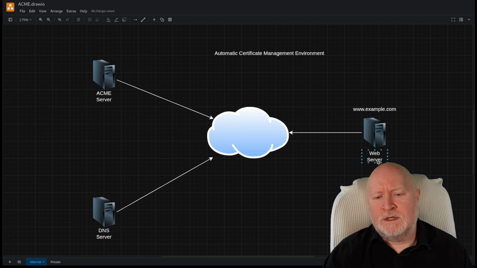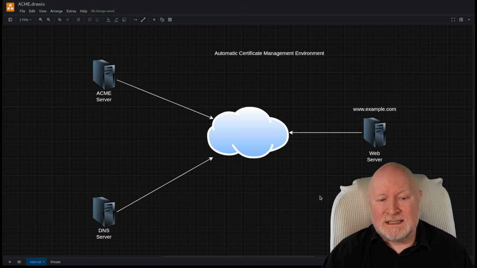Just before the certificate's going to expire, the server should go off and ask for a new one. Then it'll use that new one going forward, and it just keeps itself up to date. So that makes life a whole lot easier. All you've got to do is just set this up and then just forget about it. You probably still want to monitor it just on the safe side, but yeah, this makes life so much easier.